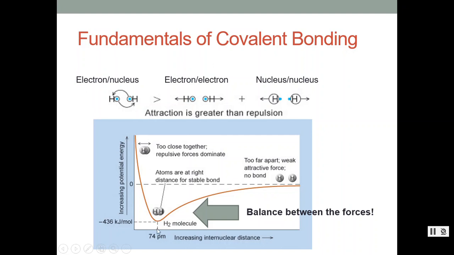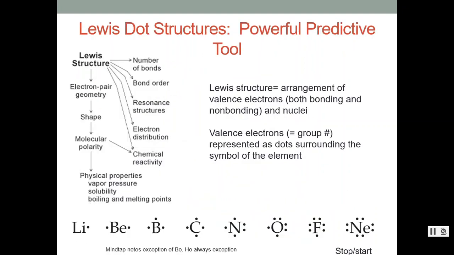That position, that distance, correlates to a particular energy. If you go on in chemistry, you will talk more about potential diagrams for particular molecules. You should just know that in covalent bonds, for that interaction to be successful, the attraction between the electron of one atom and the nucleus of the other needs to be greater than any repulsion that may be seen between electrons and nuclei, and that there is an optimum distance for that interaction to happen.